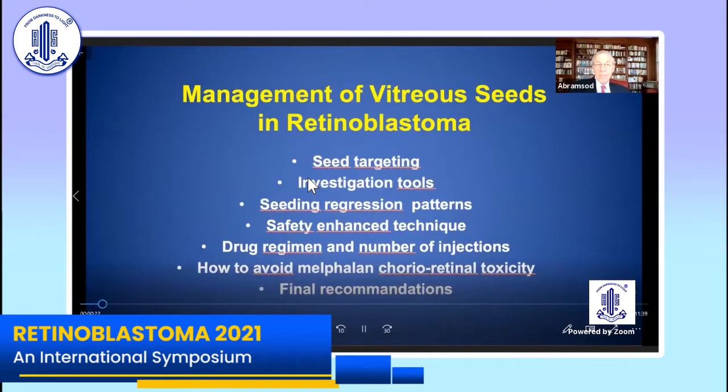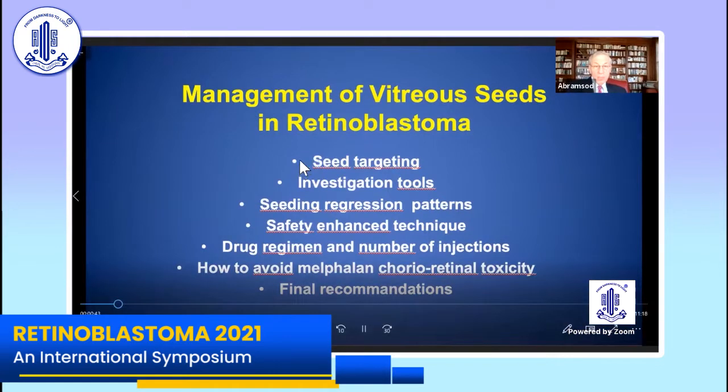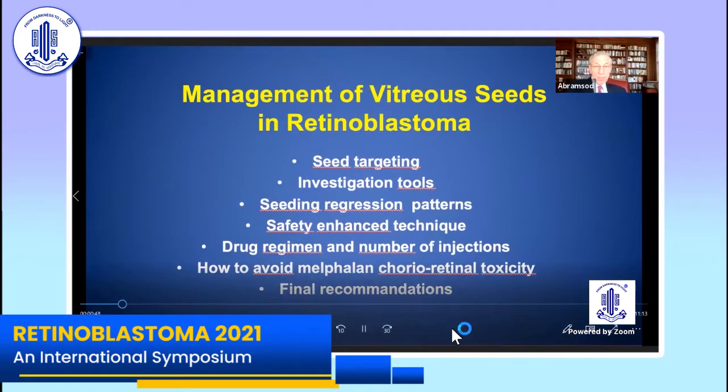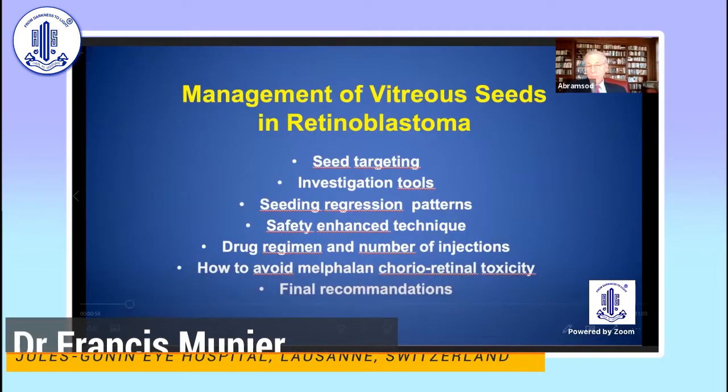So here's the synopsis of my talk. We'll first see what we are going to target with intravitreal injections. We'll also review the investigation tools I like to use in this context. We'll see the seeding regression patterns, the safety enhanced technique, then the drug regimen and number of injections. We will also touch on how to avoid melphalan-induced chorioretinal toxicity, and I will end with my final recommendation.